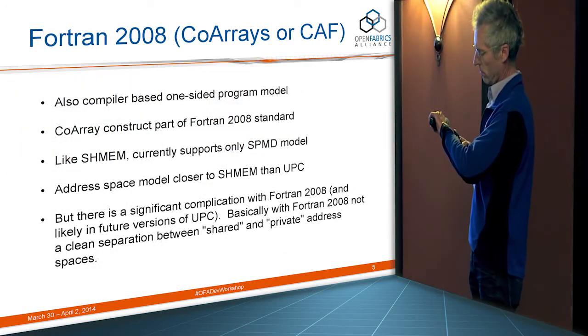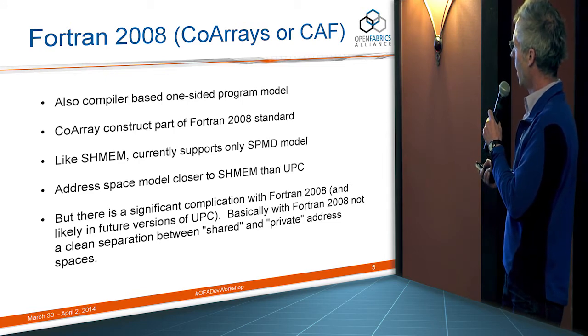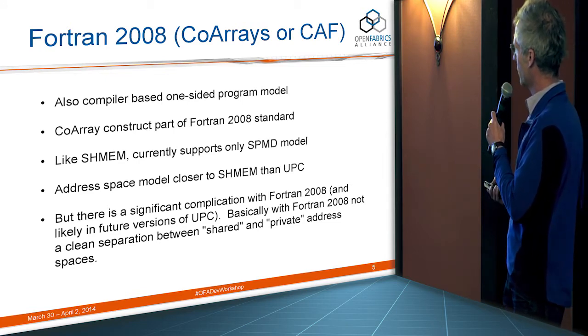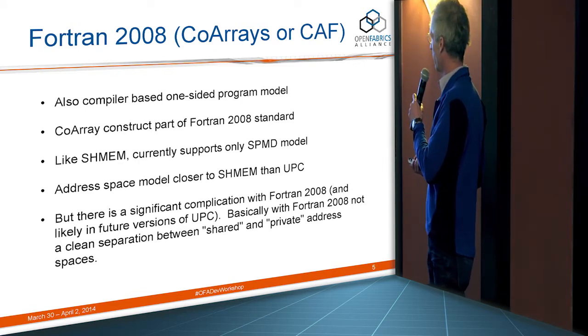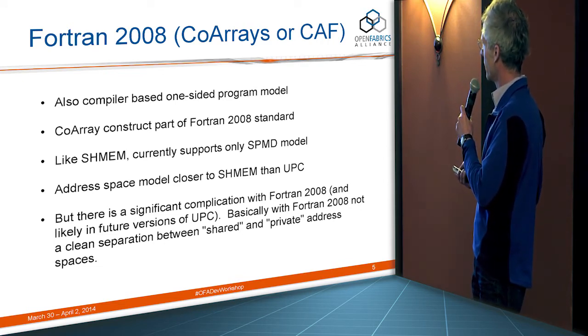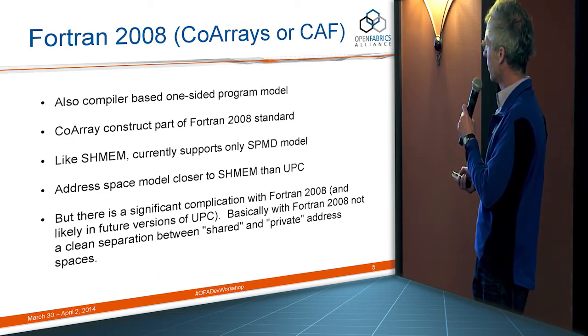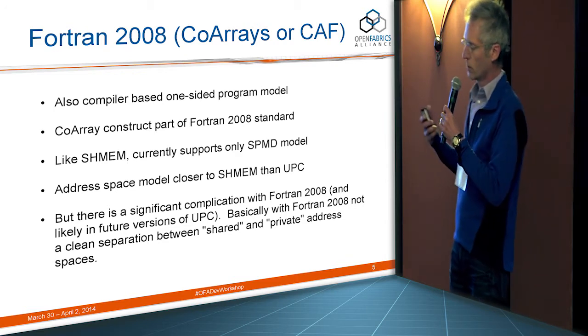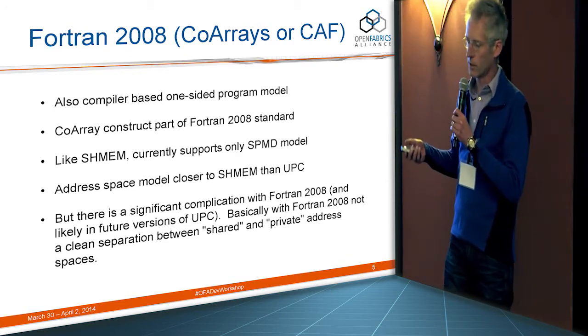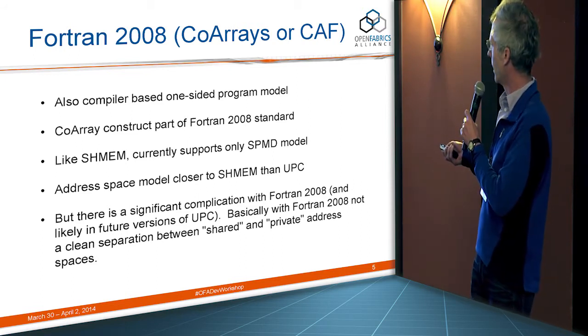Fortran 2008. Fortran 2008 is closer to SHMEM, but it's also a compiler-based programming model. The one complication I want to point out with Fortran 2008, which has been within our company quite a thing to support, is that unlike the other two programming models, Fortran 2008 allows for a blending of the shared and private address spaces. There's nothing illegal about an application having a shared pointer, for instance, pointing to a private address. So there's no reason in Fortran 2008 that an application can't, for instance, transfer directly from any part of its address space into, for instance, the stack of another image if the shared pointer points to a stack address.